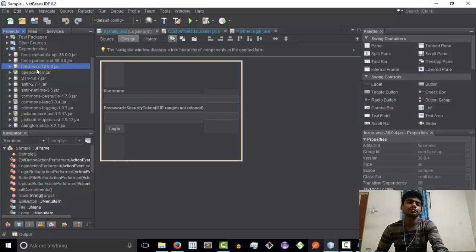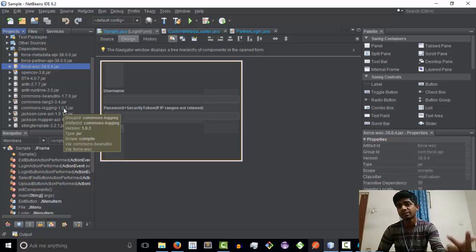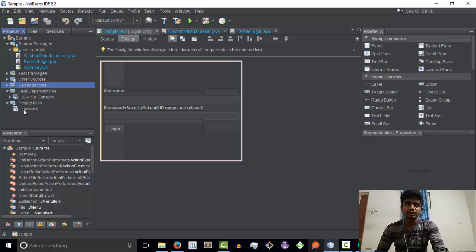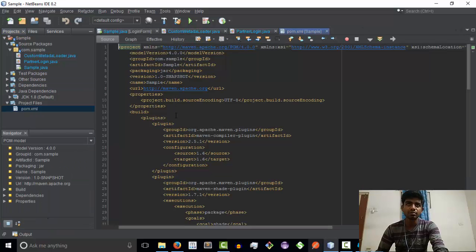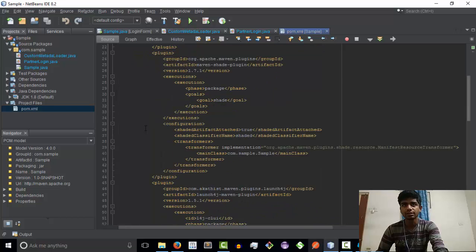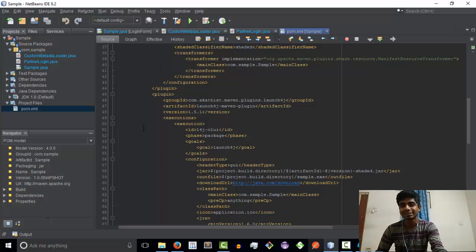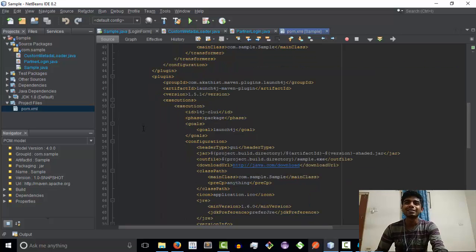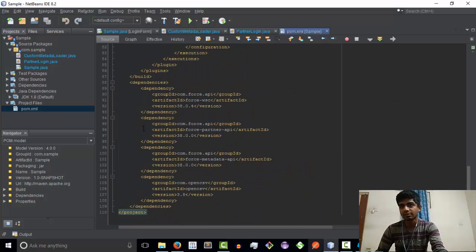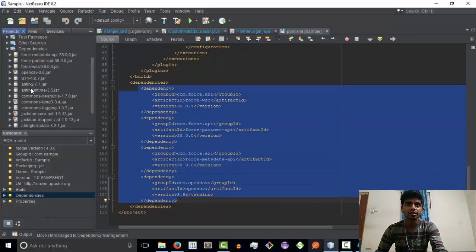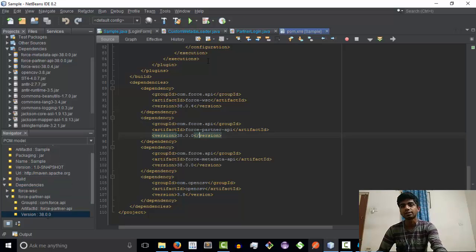And then the Force Web Service Connector is there. All these things are found in the Maven repository, because our build system is based on Maven. So this is the pom.xml file you see here. Don't get scared by looking at this. You can copy it from the examples; the pom.xml file you will always get. The real meat section here is these dependencies. All these jar files which I just showed you have to be here.